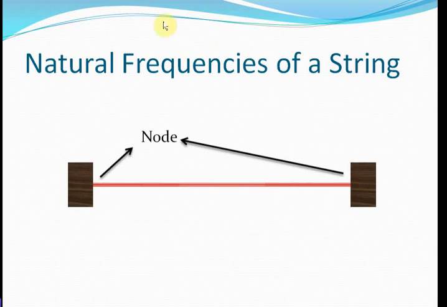The natural frequencies of a string are those frequencies at which nodes are created at both the ends of the string by the standing wave that is formed by these frequencies. Again, this might seem complicated, but you'll get the hang of it very soon. So now, how can we vibrate the string so that nodes are created here and here? Like, what kind of standing waves can be created so that nodes are created here and here?